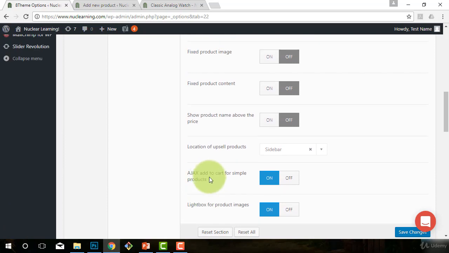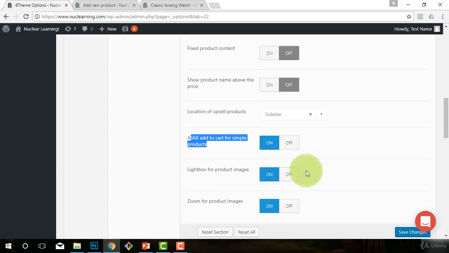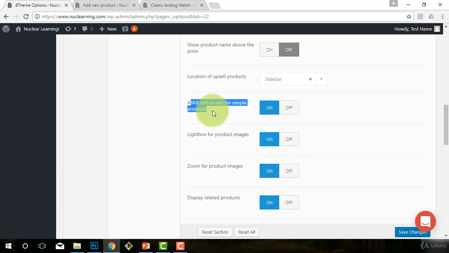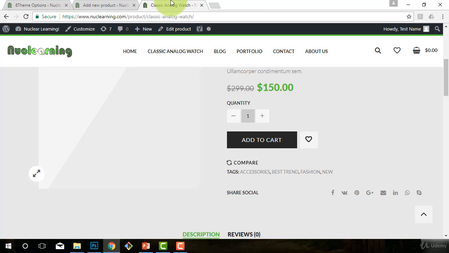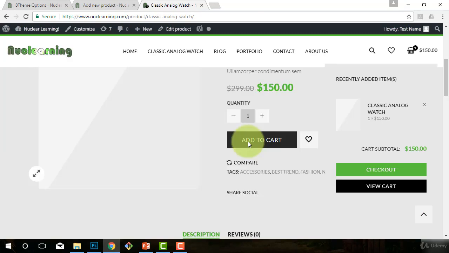And if you're not sure, there is Google. For instance, if you didn't know what Ajax is, I know we've talked about this before, you can always Google this just to understand what that means, okay? Or you can ask in the Facebook page. For instance, this Ajax add to cart for simple products is when I'm on the product page and I click add to cart, it should just go nicely to my cart there.